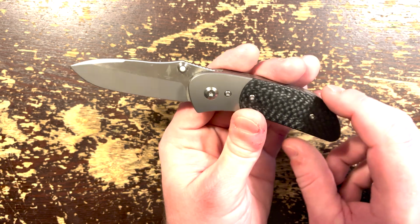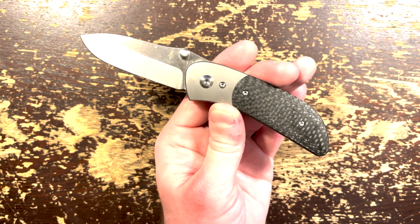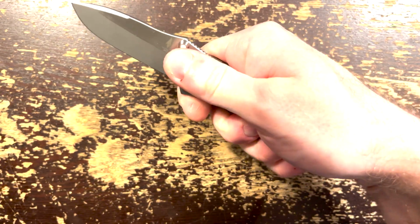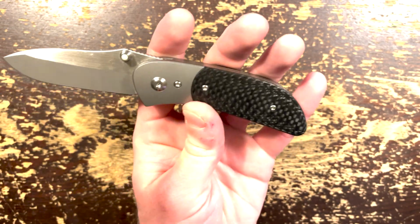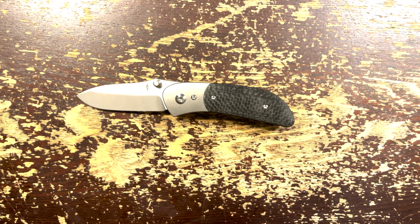This is certainly not the lightest knife in this size class or even close to it, but the weight is fine. The knife is chunky to fill out the hand, and that keeps it from being as light as it could be. It filling out your hand also makes it easier for you to use it when you actually need to do some work with it. So I don't much mind that.